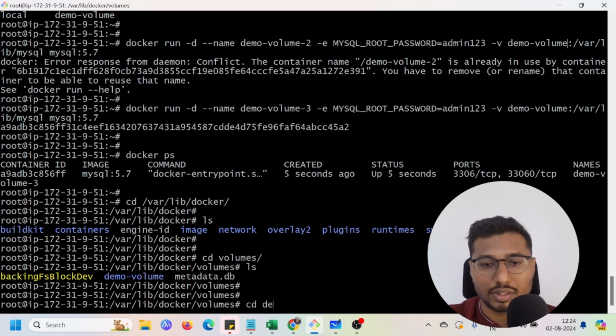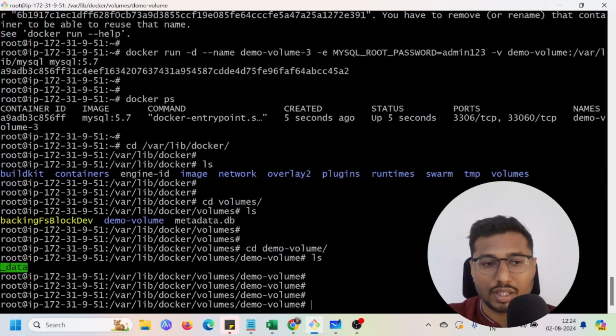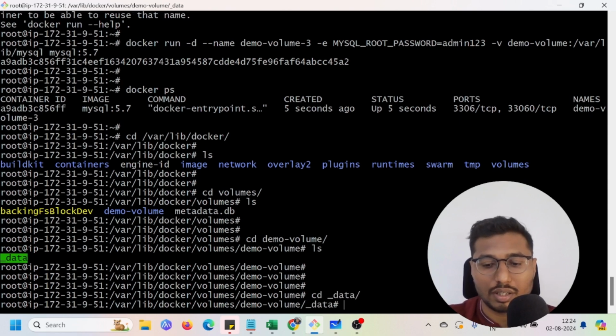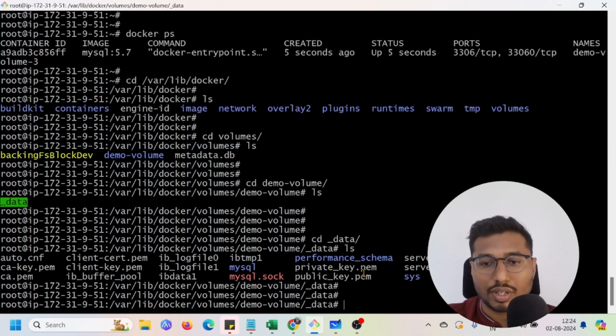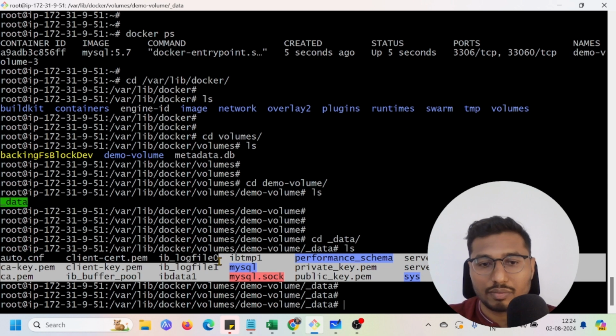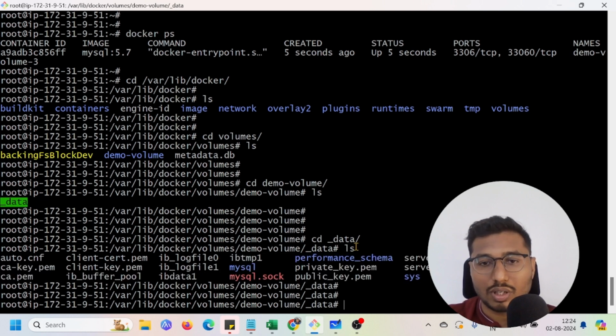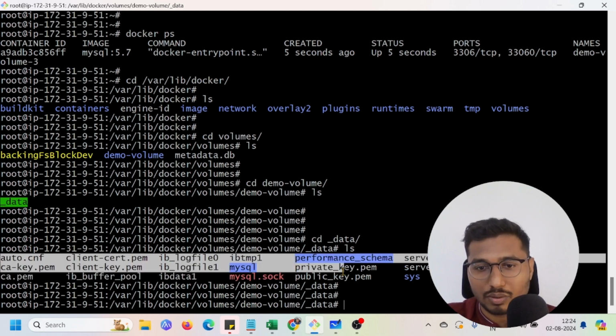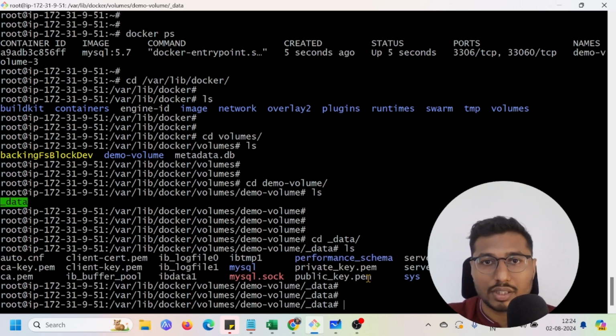Inside that you can find the hyphen data directory, and inside this you can find the volume that we have here. This particular volume is managed by Docker itself. Now you can just assume that this is the volume host directory, and inside the container you have something. Even in the situation where the Docker container is stopped, you will still have this data.